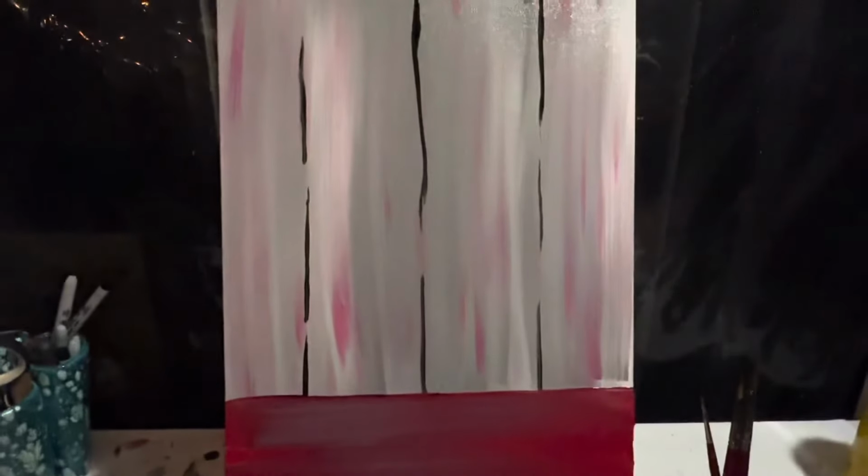I'm gonna wash my brush off. Look at that, I have a baseball hat on tonight, so my canvas got hit by my baseball hat. I'm gonna go ahead and wash my brush off, and when we come back, our background will be dry and we'll be ready to add in our cute little Valentine gnome.